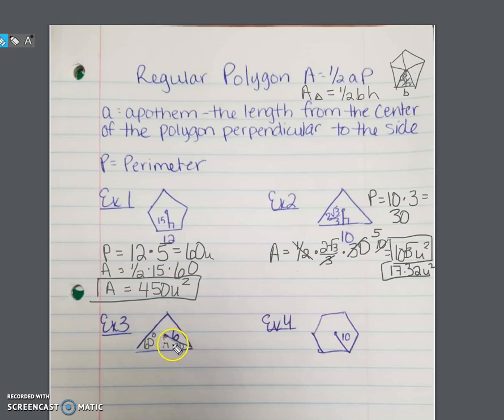So now that I know this is 30 degrees, I know this one here at the center is 60 degrees. And that means I have a 30, 60, 90 triangle. We learned 30, 60, 90 triangles. Those are part of our special right triangles. We used a graphic organizer. So here's my 30, 60, 90. I know that pattern is x, x square root of 3, and 2x. And that radius 6 is across my 90-degree angle. So I'm going to put 6 underneath the 90 because it's across from that 90-degree angle.